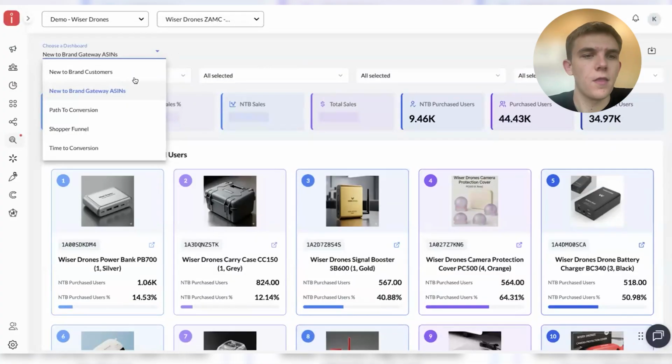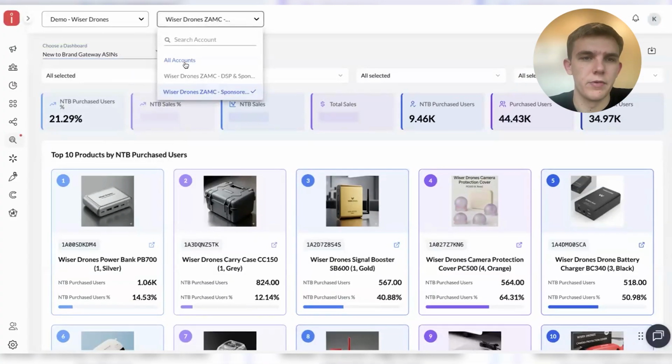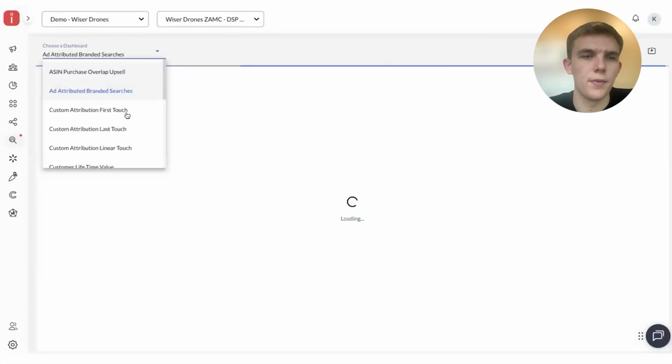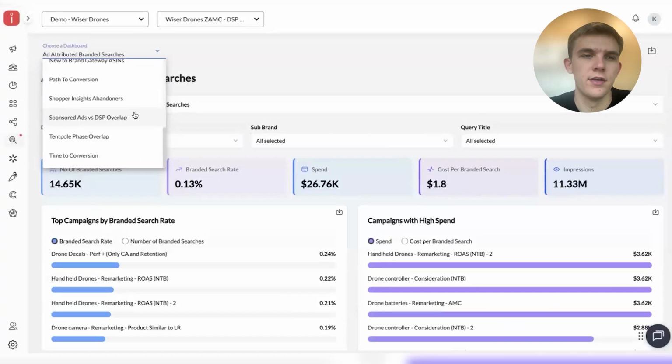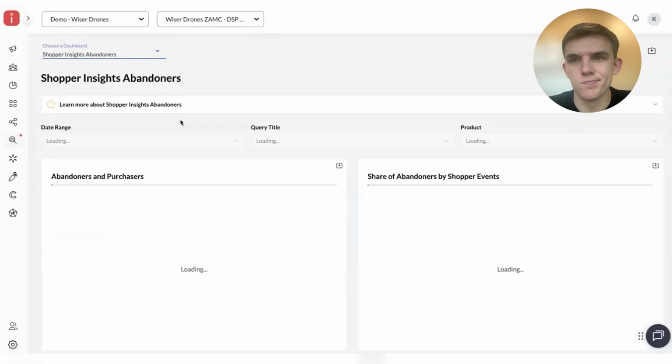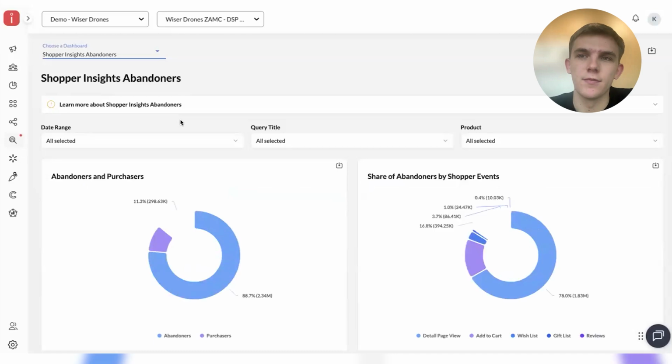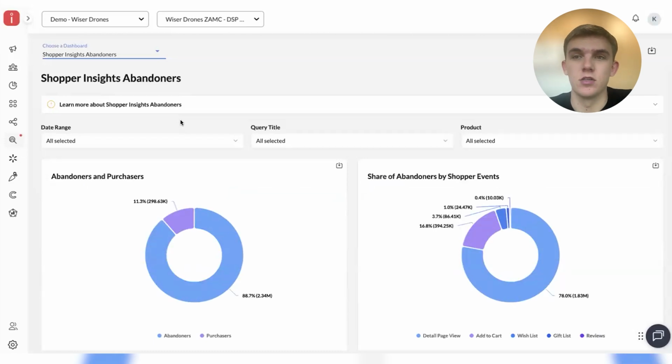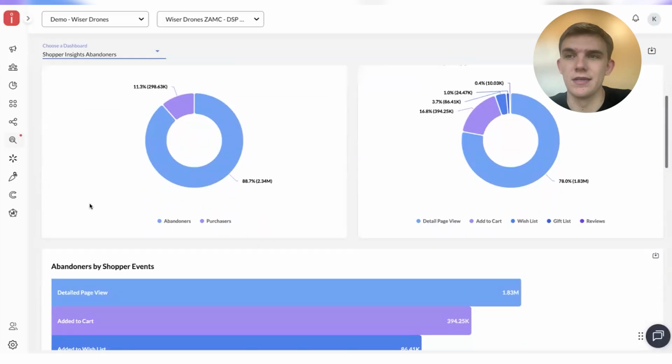Awesome. And then the last one that we had to walk through today, let me switch back over here, is called Shopper Abandoners, which is another one that we've made specifically within Intentwise, so not one that would be available directly in the Amazon AMC console, if that's what you're utilizing, but something that we definitely would recommend looking at on a regular basis.